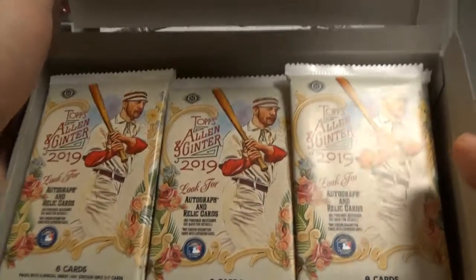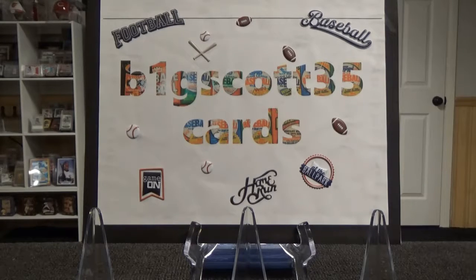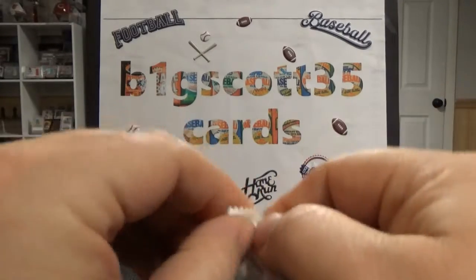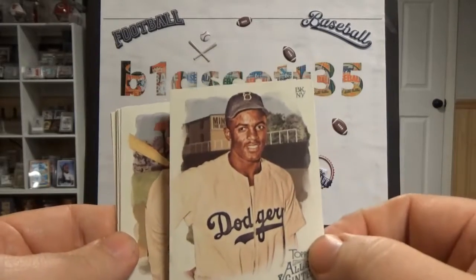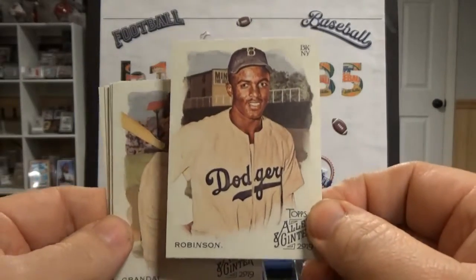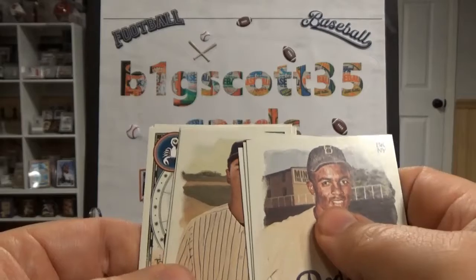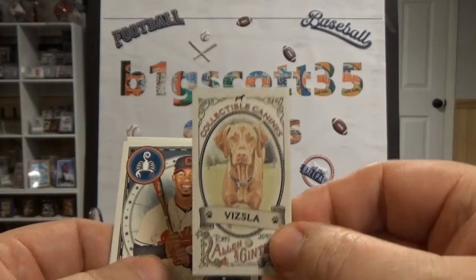I really do love the look of this product. I collect baseball cards and the other stuff I'm really not excited about. Some of that can be sought-after stuff or short prints, and I've gotten some autos of non-baseball ones in the past that just don't flip my boat. I really love the look of these cards every year — they're very nice. And here's my first mini, and it's a non-baseball mini.